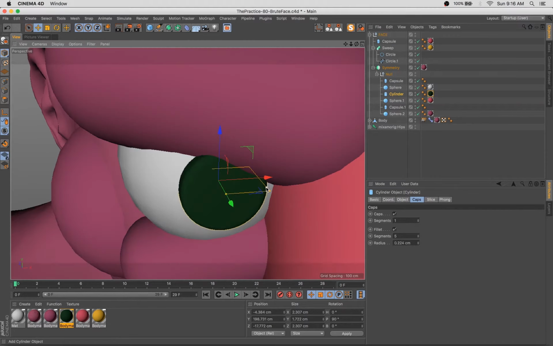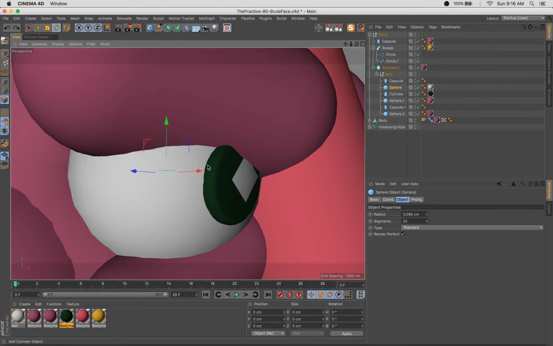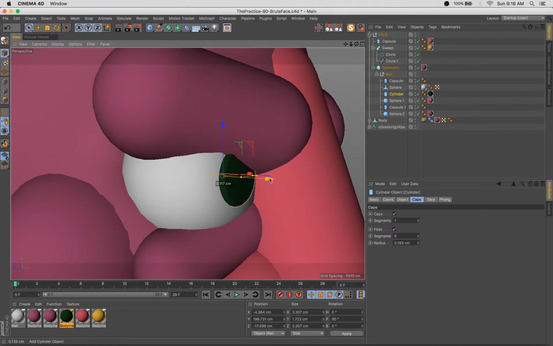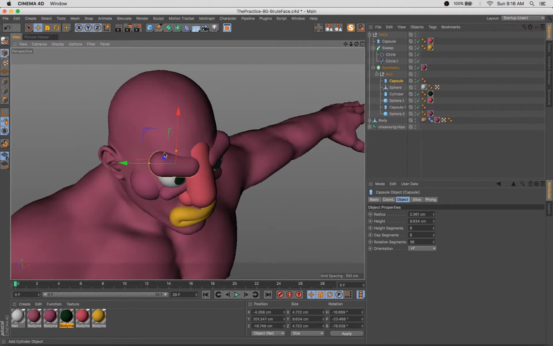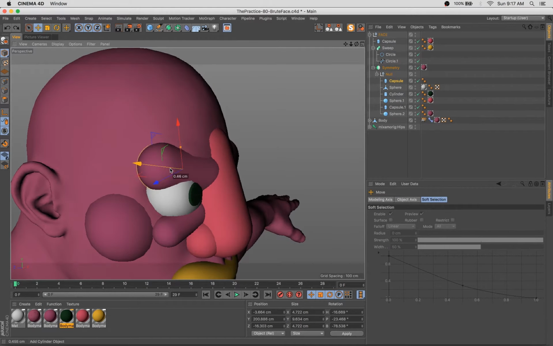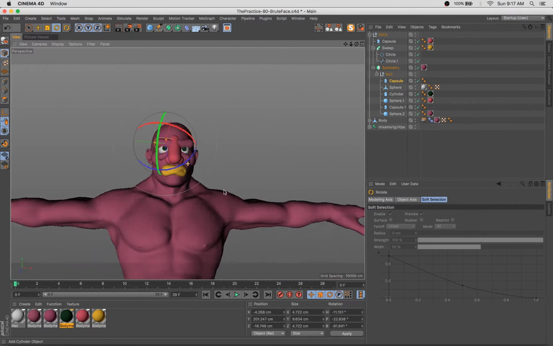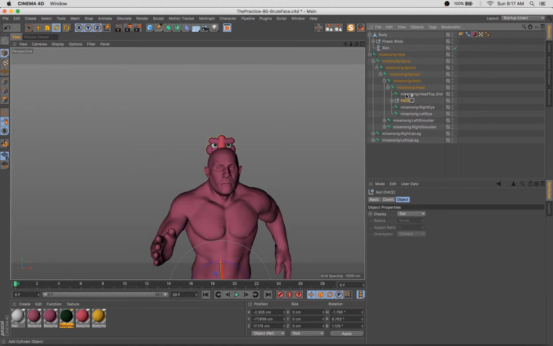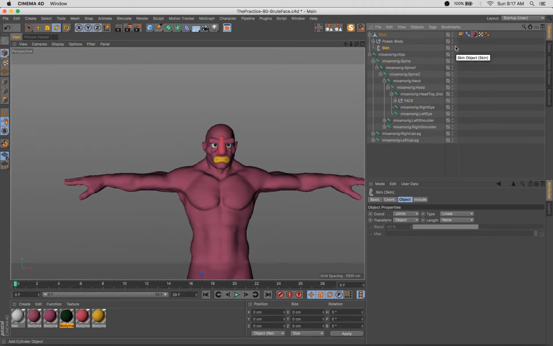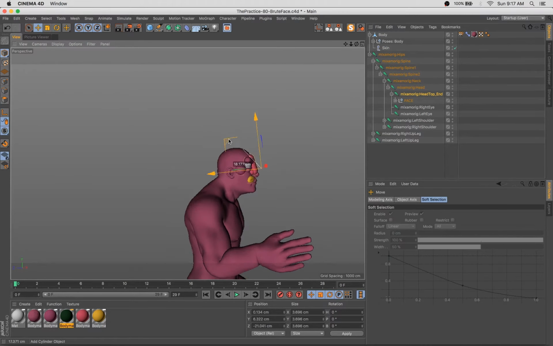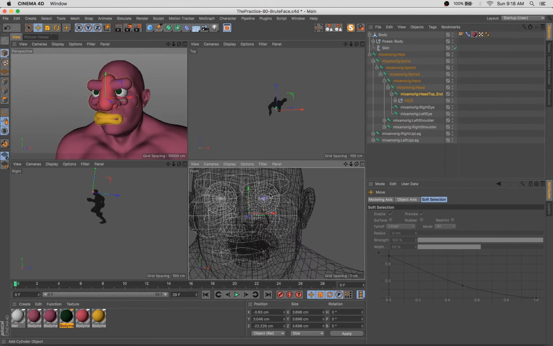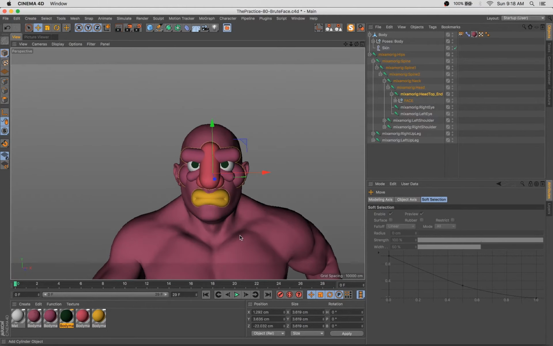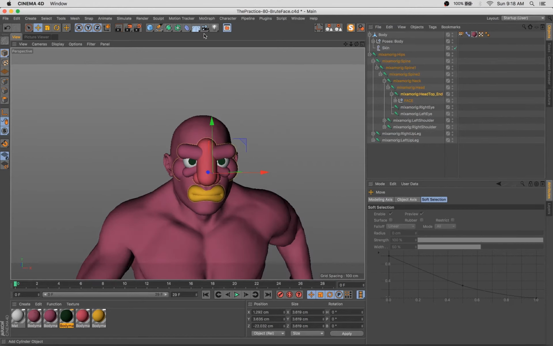And so what's great is, and we'll get there in just a minute, you can add these facial features and then insert them into this animated rig and have it follow along with the body. And I'll show you some techniques as we get a little bit further, not only how to get this face to move with the rest of the body, but to rather easily add some movement to the face itself and have it kind of jiggle and bounce around with the rest of the animation. So we'll get into that.